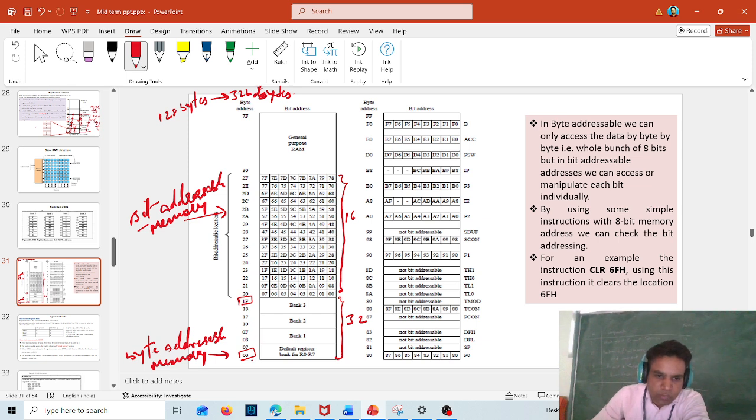Here this 00 is the address of a complete 1 byte. 1 byte means 8 bits. Whatever data you are going to store will be affected by this byte address. For example, suppose I have written something like this: MOV 00H, 12H.